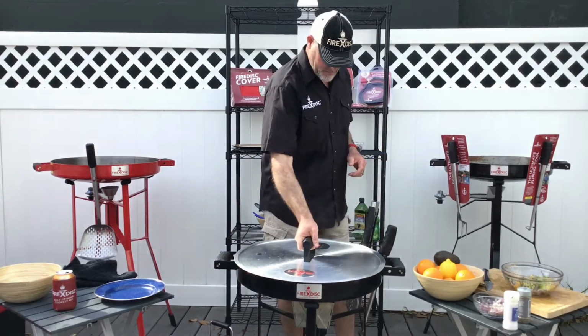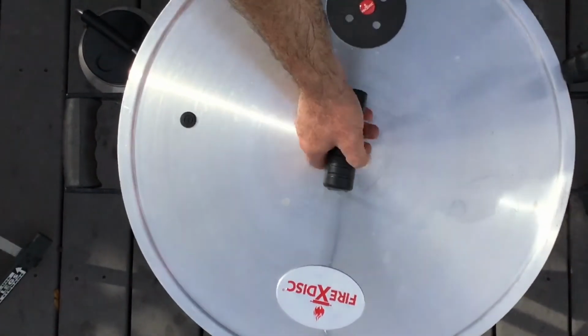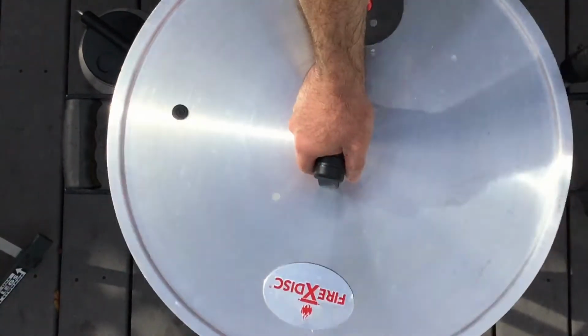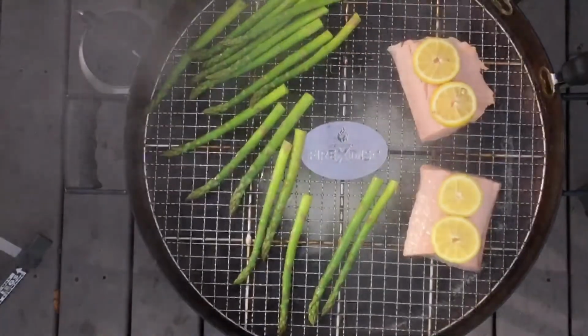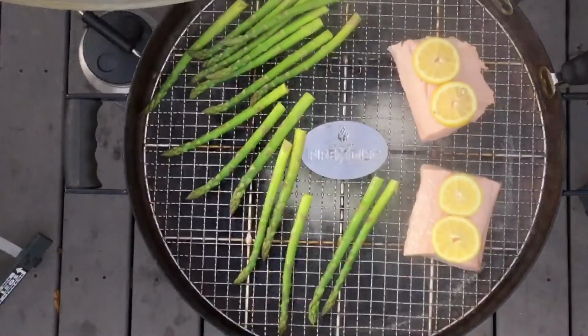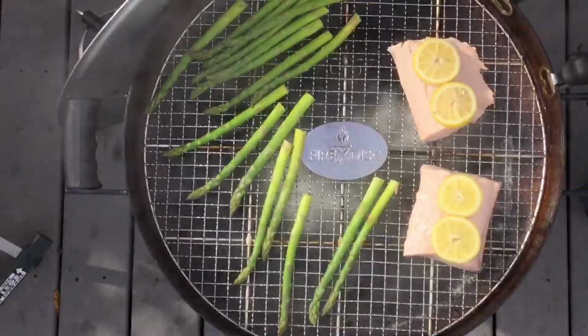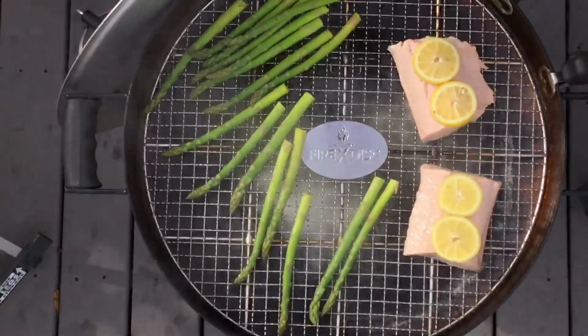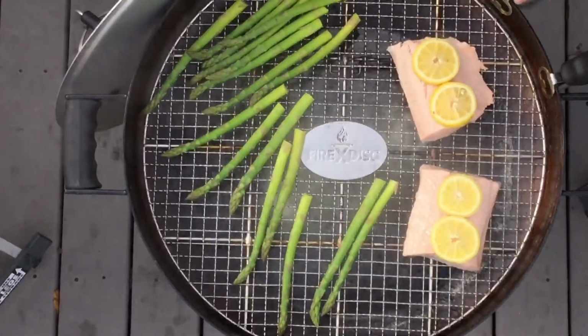All right. Well, Jimmy, I think we're just about ready to call it almost done here, right? Look at that. That looks amazing. I think the salmon's perfect. The asparagus, beautiful green color. I think they're done. So we're going to go ahead and plate this up.